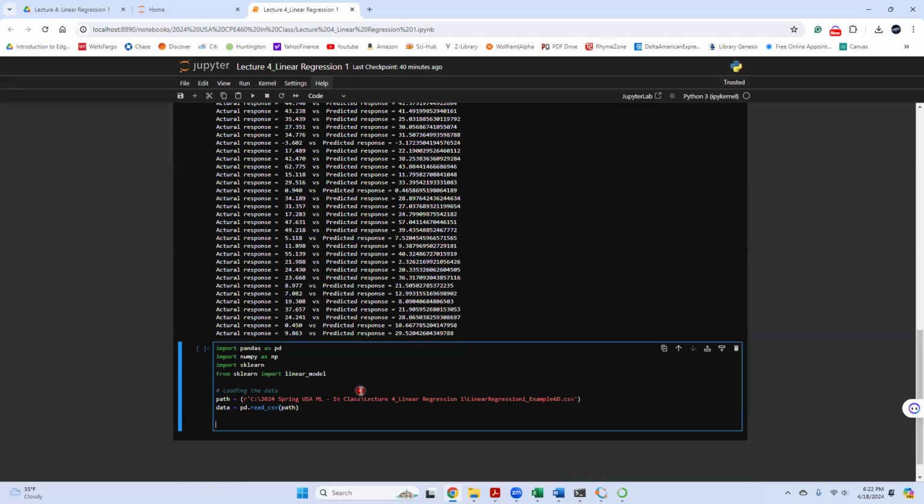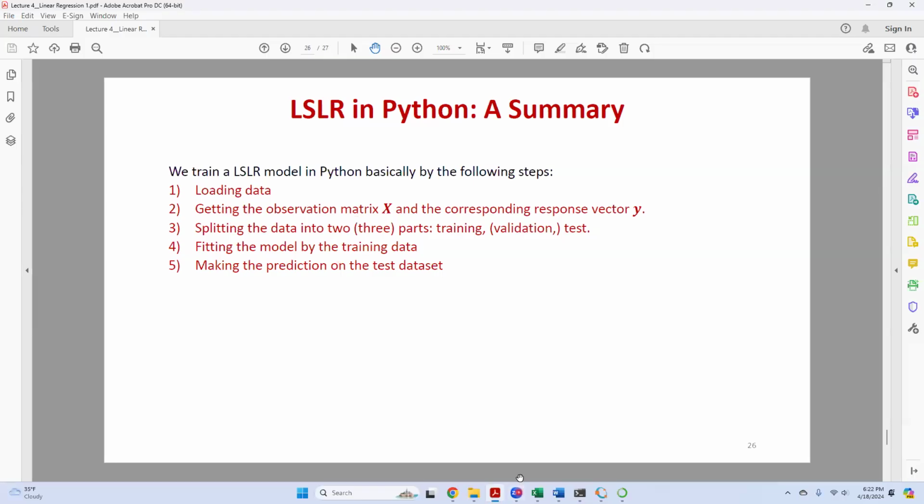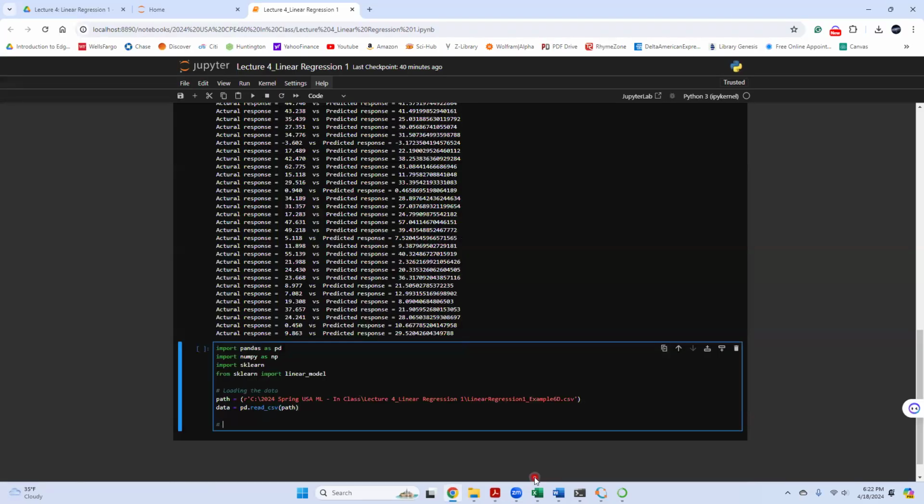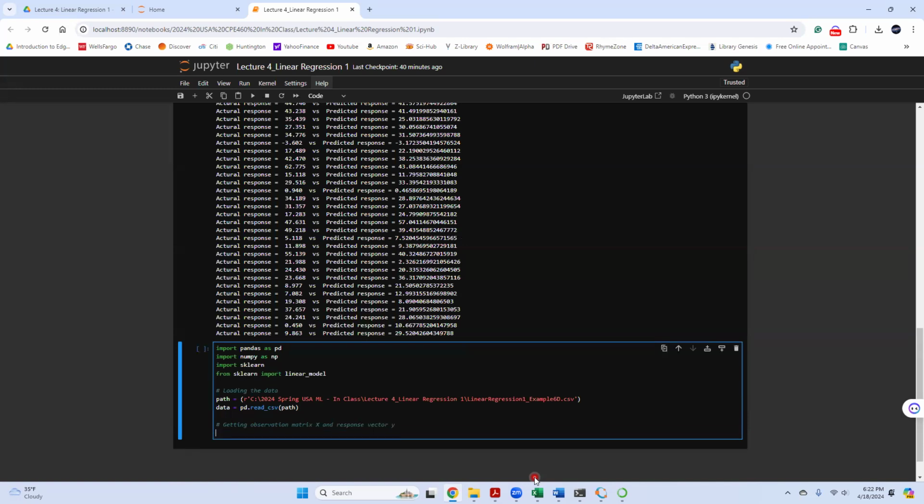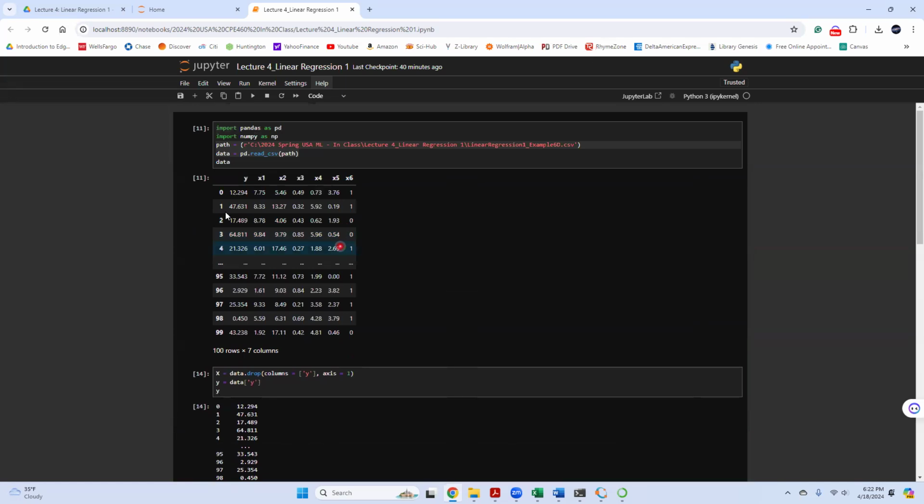In the real working environment, you will have this. Step 2, getting the observation matrix X and a response vector Y. How do we do it?